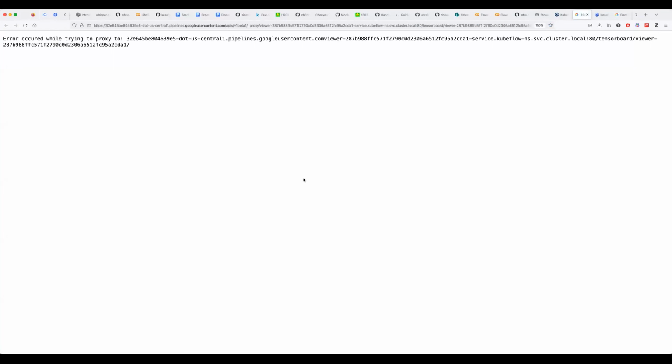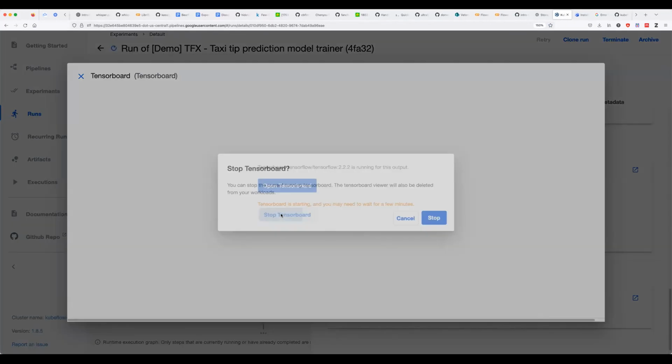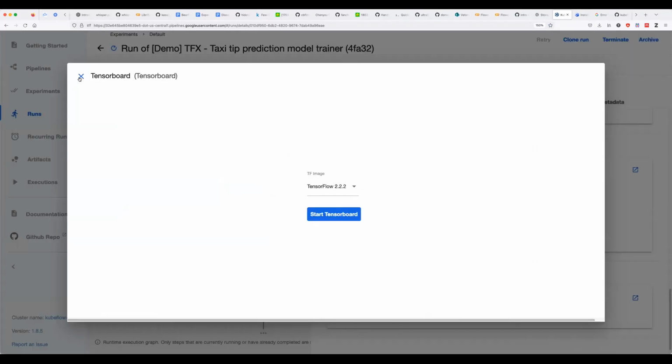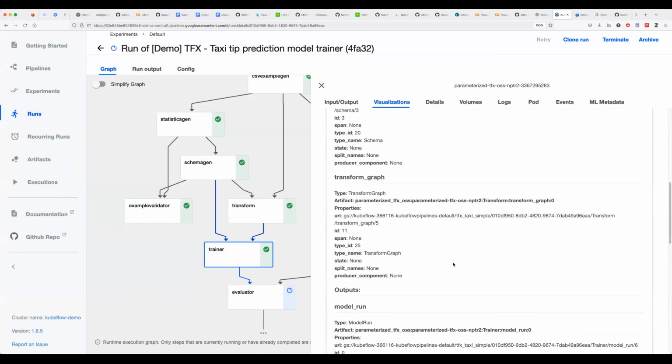Okay, let me open the TensorBoard. Okay, there's some error, so I'm going to stop it. Maybe it hasn't started yet, so I'm just going to close it.